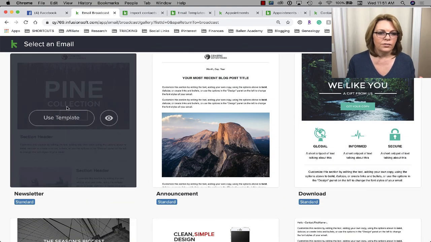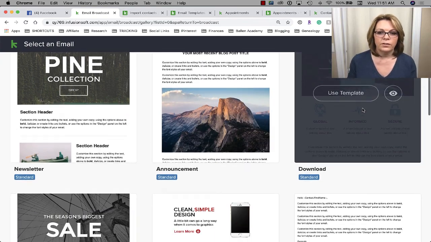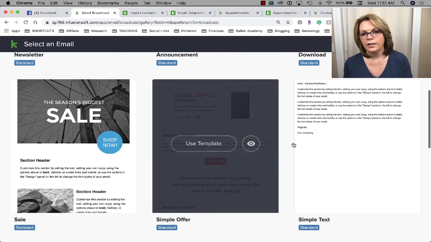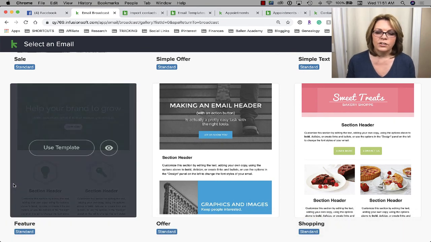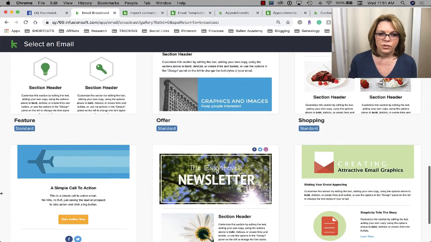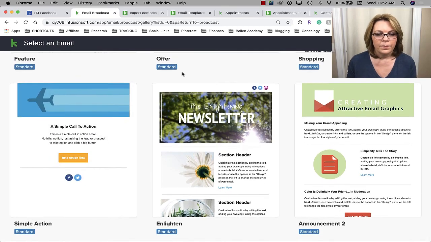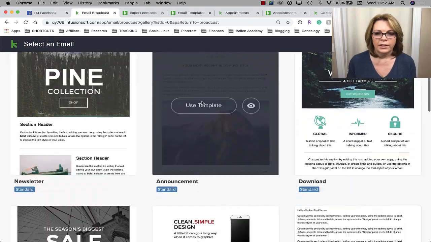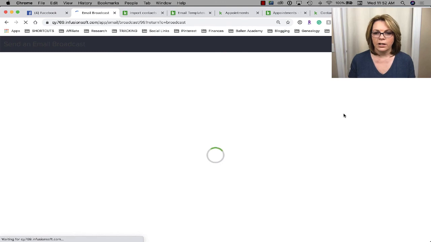So these templates are all in your Keap, and they're super easy to use. So you've got newsletter styles, you've got plain templates, you've got these ones with headers, and changing out the headers is so easy. Changing out the images is so easy. Here's another newsletter template. If there was enough demand for it, I would show you how to do each one, but they're really easy. So for example, let's just say we're going to do the sweet treat ones. I'm going to click on use template.